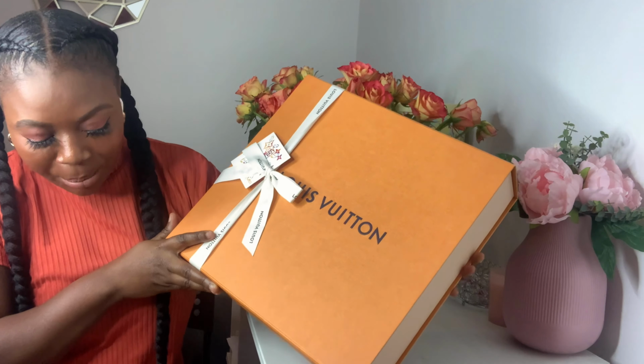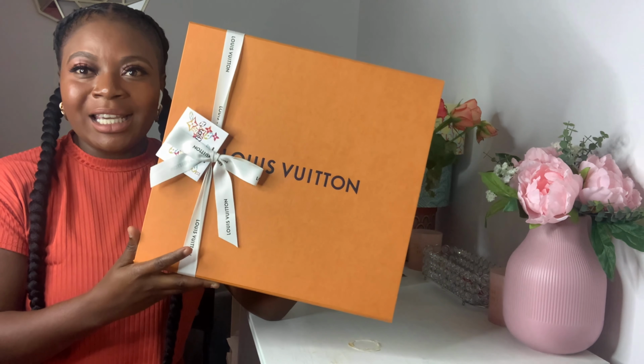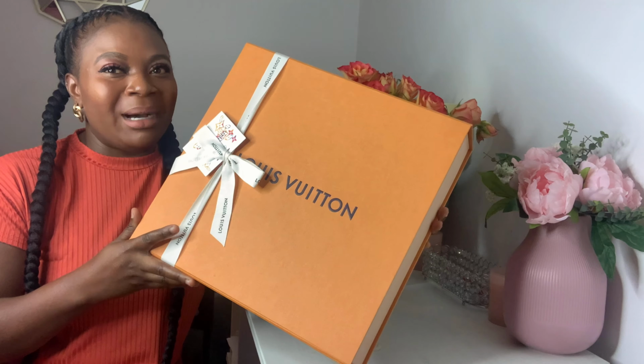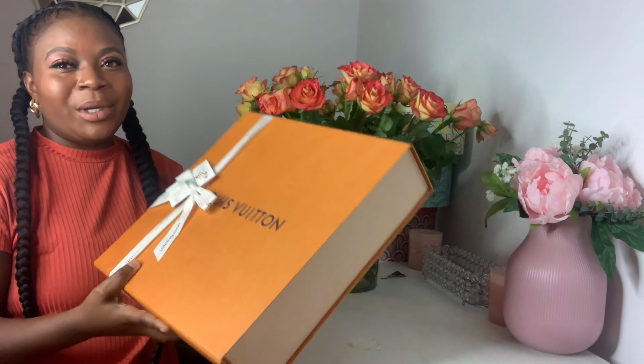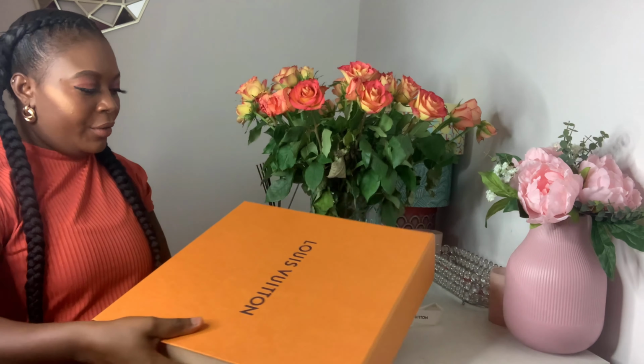Due to the nature of the box, I actually want to see the bag itself, because I'm thinking, how did they manage to get it in here? My guess is as good as yours. They probably flat-packed it, which is not going to make me happy. So yes, we're gonna go ahead and disbow it. Is that the word? Unbow, disbow? Yes, we're gonna disbow it. So we're gonna take the bow off. Okay, and the bow is off.